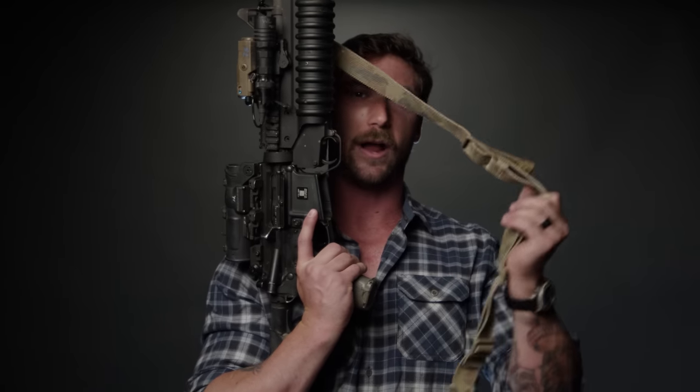So with all that being said, let's go ahead and do what we always do. We're going to go ahead and go set the trigger together. So in this particular guy, we do have a Geissele Super Select Fire, which is an actual military trigger. It is simply a Geissele SSA that is super fun because it goes super fun mode. So let's go ahead and try that out. We're going to double check that, that way I don't fire through the ceiling right here.